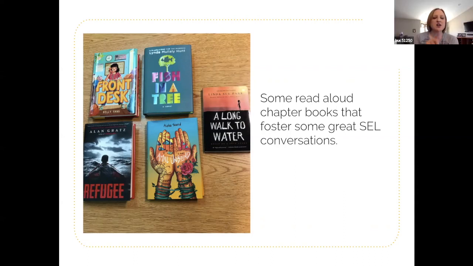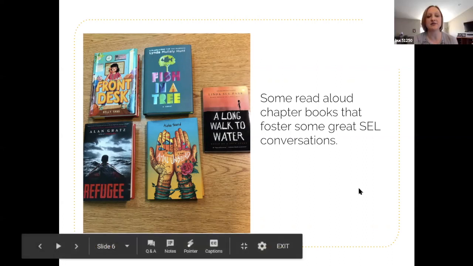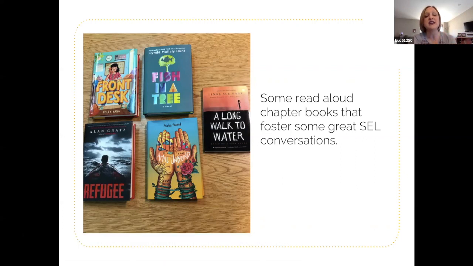Okay. Front Desk is about Chinese immigrants that have moved to the United States. The parents had great jobs over in China, but now that they're here in the United States, they're still learning English. They don't know English, so they're running this hotel for somebody else. It's the struggles that they go through adapting to this new life in the United States. You see how it is a struggle when you don't know English. Not knowing a language does not mean you're stupid. Right, absolutely. And then the little girl knows more English, obviously, than her parents, which a lot of the kids do, and the book is about her experiences in school and things like that.